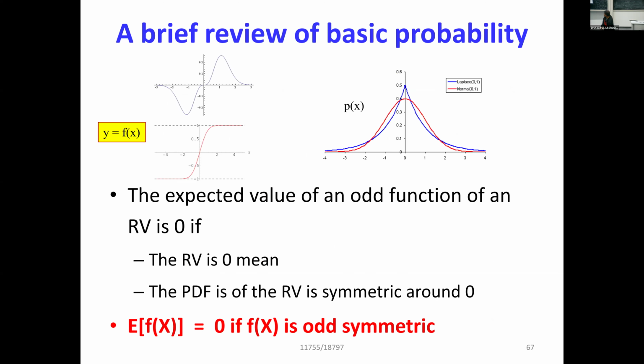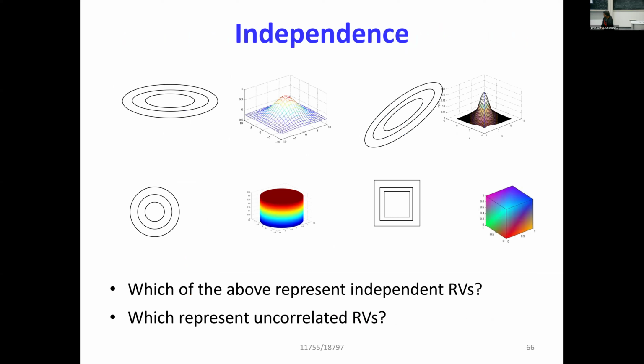Even before this, let me see if I can get to my pictures. Look at this. Top left figure, are X and Y independent? Yes, because Y is Gaussian, and Y is the same Gaussian at every value of X. Okay, top right, are X and Y independent? Yes or no? They're correlated. If they're correlated, they cannot be independent, right? Bottom left, are X and Y independent? Yes? Okay.